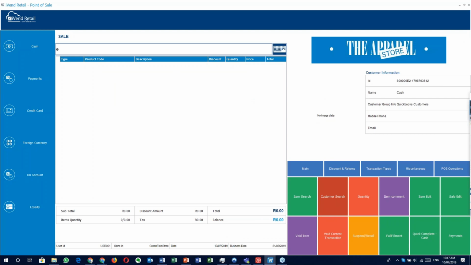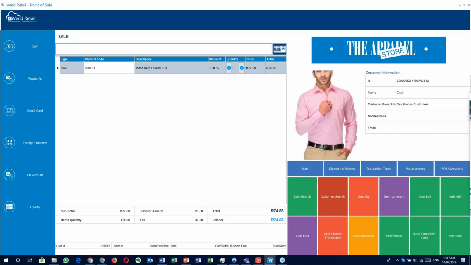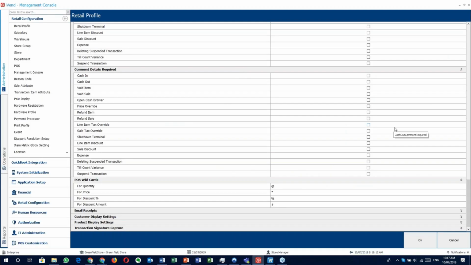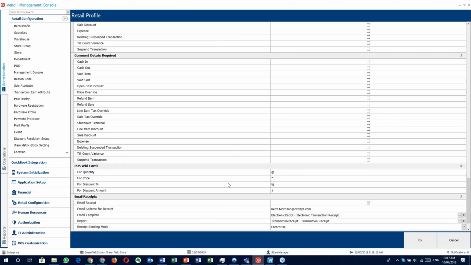So for instance, let me just bring up an item. In that programmable keyboard, I could go like at 4, press that, and you'll see it instantly change the quantity to 4. All right, so that's what you could really do with that. It worked very well for a long time, but it's not really in use today.